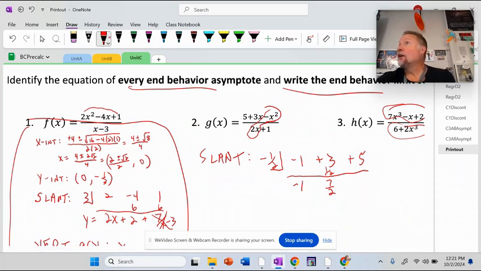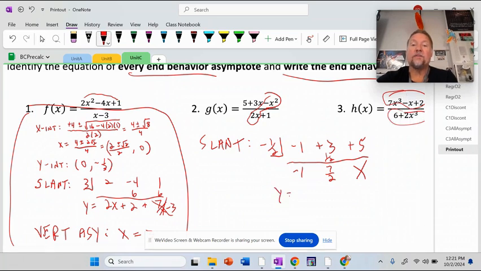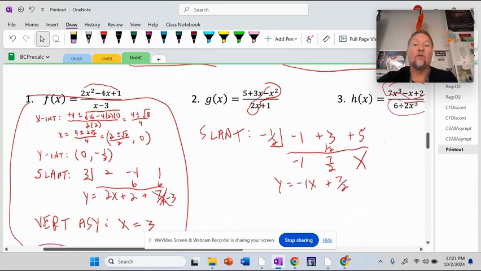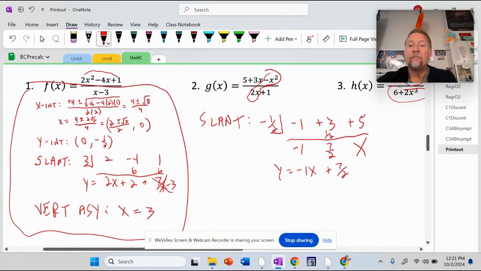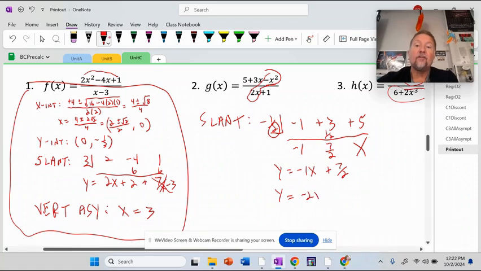Now, do I need the remainder? Then don't even calculate it. But is the slant asymptote actually y equals -1x plus 7 halves? The answer is no. What do I have to do to both of these coefficients? Multiply by that 2. So when you synthetically divide by a fraction, to get the actual polynomial left over, you need to multiply those coefficients by 2, but not the remainder. And we only did that like once.